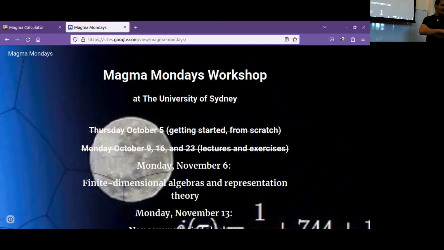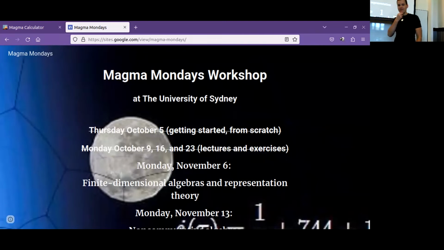Let's enjoy a little bit about representation theory, which was really what got me started with Magma, because Magma is really good for certain parts of representation theory. As usual, a computer really likes finite problems, so infinite problems are always very difficult for a computer. It doesn't mean you can't, for example, simulate representation theory of Lie algebras, because essentially that's a finite problem. You just need to reformulate it, and you can load extra packages to do that. But I want to use the online calculator, so we're not going to do that. I'd rather show you what you can do with finite-dimensional algebras, most prominently group algebras.